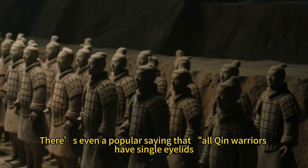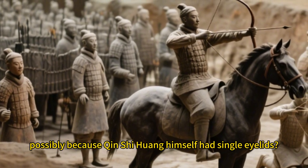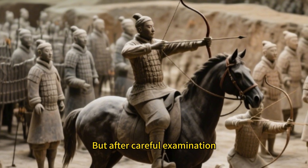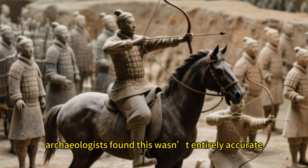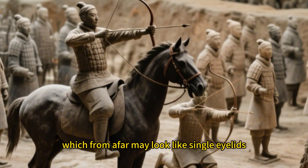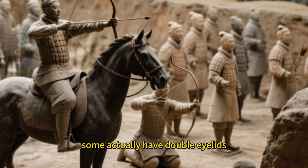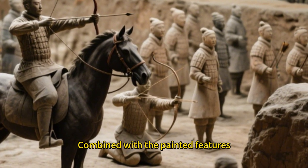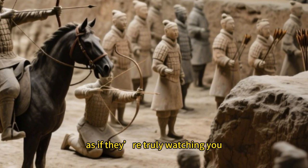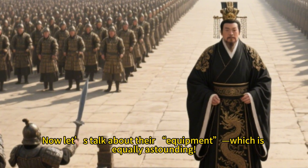There's even a popular saying that all Qin warriors have single eyelids. Possibly because Qin Shi Huang himself had single eyelids? But after careful examination, archaeologists found this wasn't entirely accurate. The eyes were carved with blades, which from afar may look like single eyelids. But up close, some actually have double eyelids. Combined with the painted features, the eyes appear incredibly expressive, as if they're truly watching you. Now let's talk about their equipment, which is equally astounding.